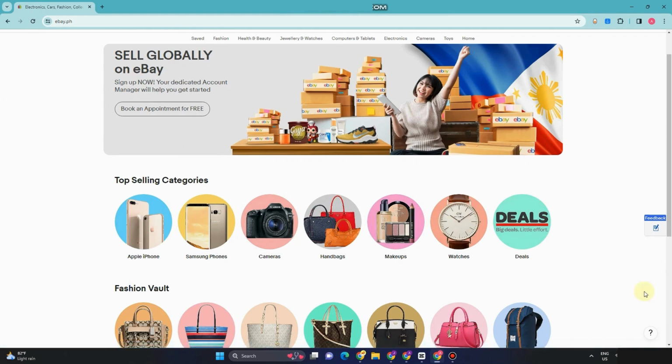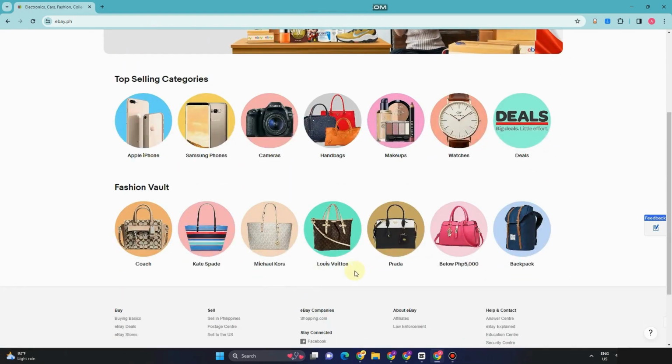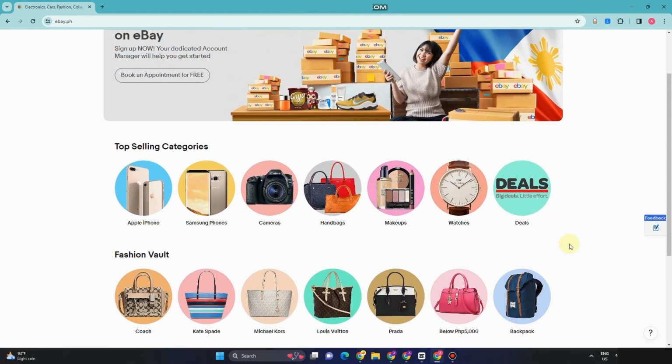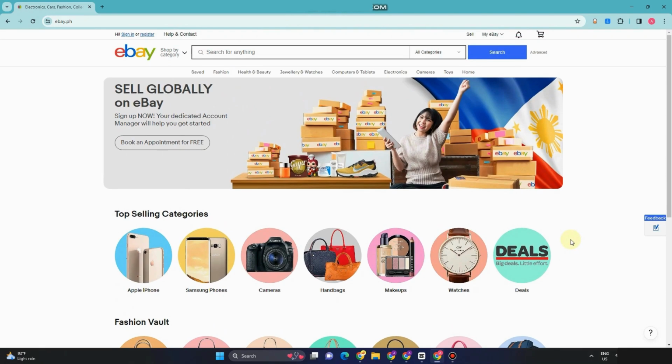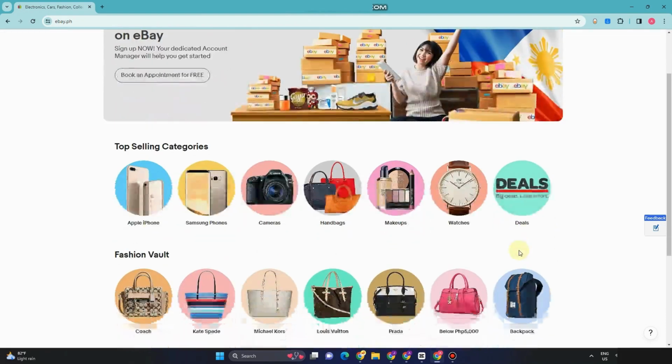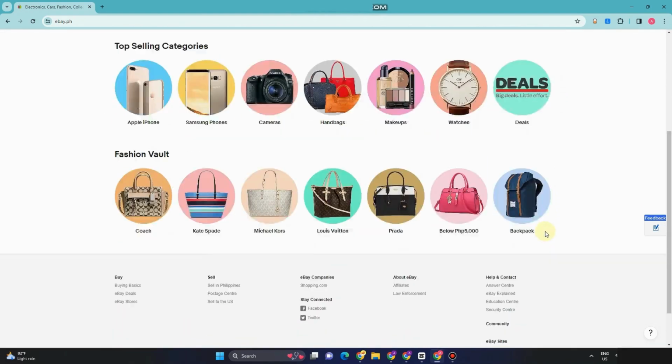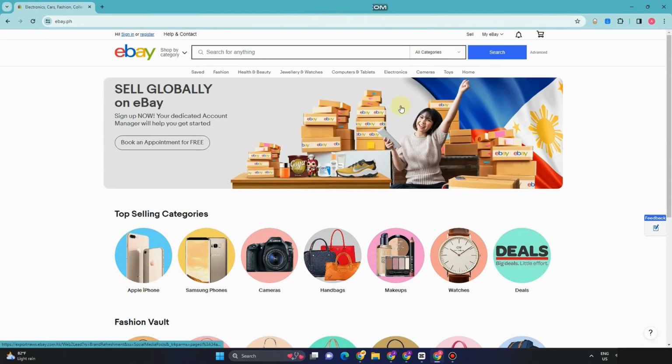So first, you just have to go to any web browser and then type eBay, and this is what it looks like. Now, the first step in getting your goods in front of buyers is to create a listing here in eBay. They possess a variety of features to ensure that your ads are noticed. Selling with Buy It Now, you can establish a fixed price per item and let shoppers buy it right away with a Buy It Now listing.